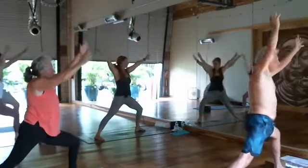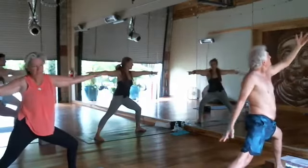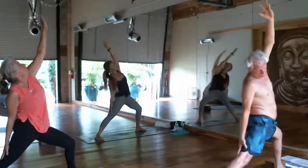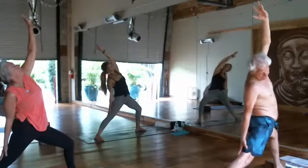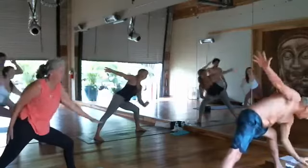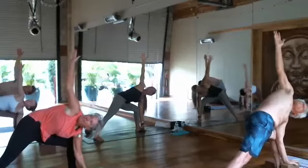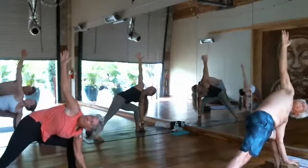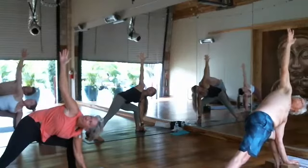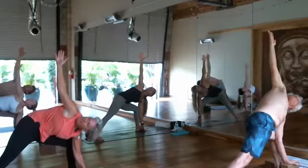Warrior two. Peaceful warrior. So again, reach your left arm forward and then slide it all the way up and back. Side angle stretch. Rest the left hand towards the floor as the right arm rises. And then again, look towards the right thumb. See if you can really use the articulation between the neck, the shoulders, the middle back, and the lower back to open up a little bit more.